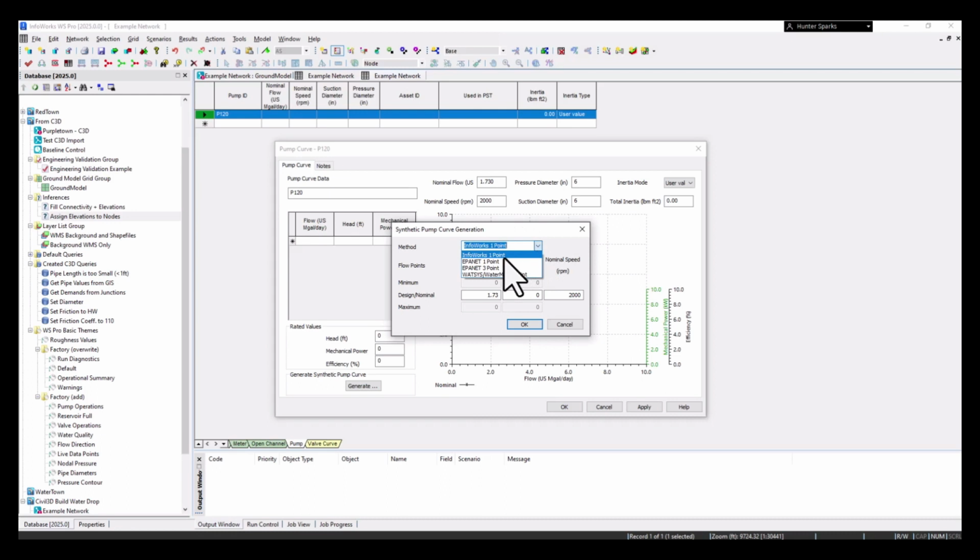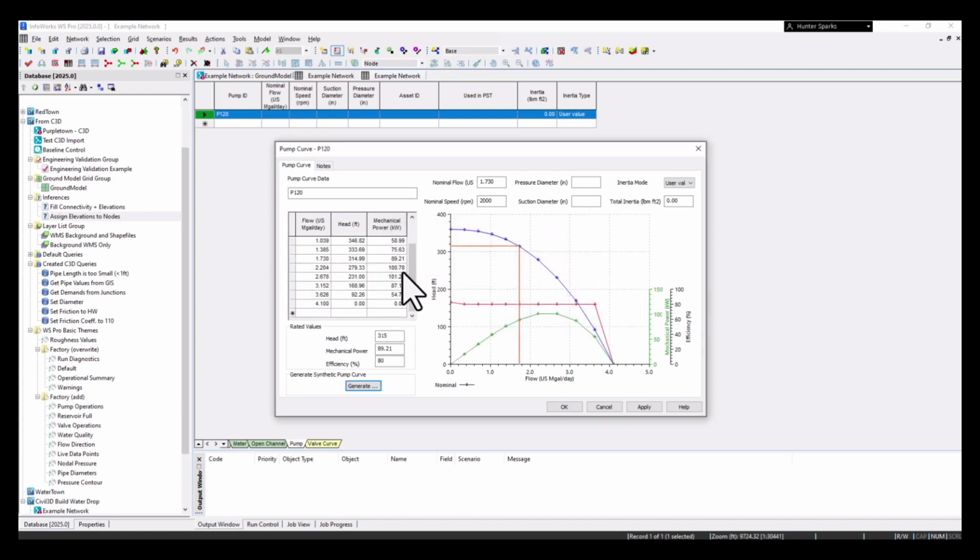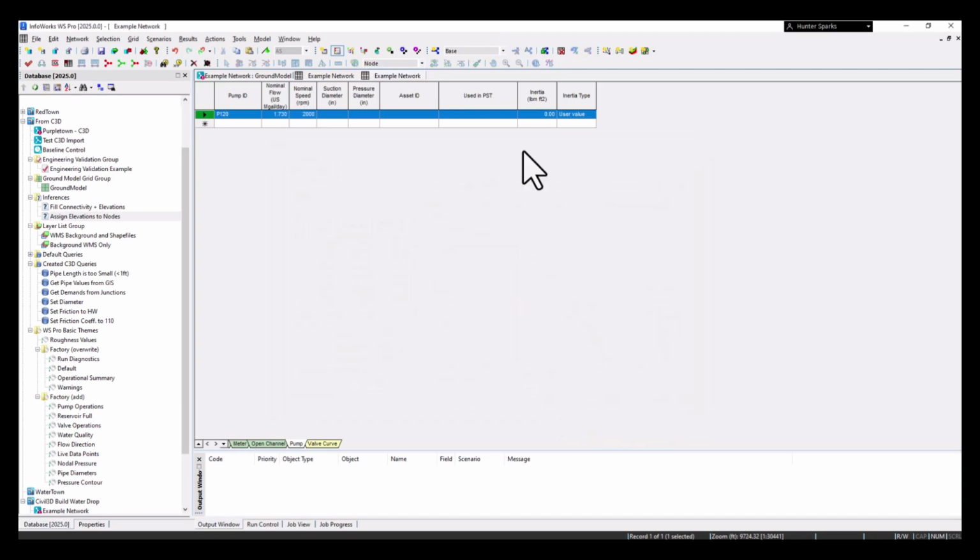So we have a couple different options. We can do an InfoWorks 1 pump, EPANET 1, EPANET 3, or a WattSys Watt Max 3 point. We're going to do an EPANET 3 point. So let's go ahead, set this to 360, 315. So we have those values, and we know that it's generated a curve. Go ahead and change this to 0.1, apply, press OK.